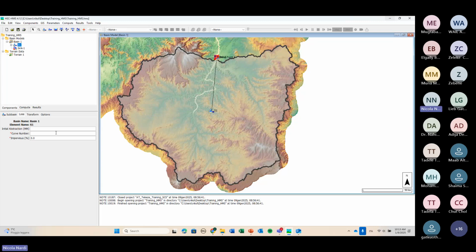Well, ideally, what we have to select is a curve number that is a combination, an average value of the different areas, the different land use and infiltration that we have all along this catchment. So what we could do, for example, if we had a raster layer of the infiltration of the area, we could calculate an average value of infiltration. And for example, if we have a raster of the land use, we could calculate an average value for the land use. This is an example.